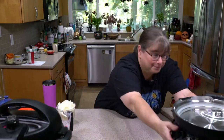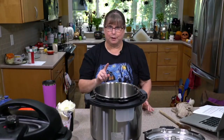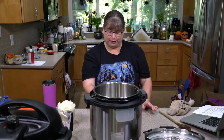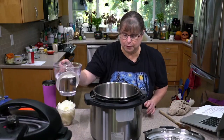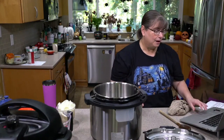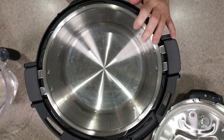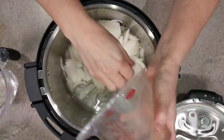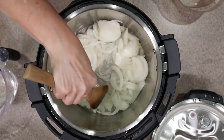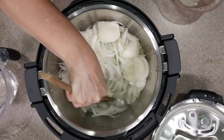I'm going to go ahead and pull up the newer Instant Pot - this is the Duo Evo Plus and we did an unboxing of that a while ago. I'm going to start it on sauté on high. Pour a little water in there, and I'm going to add in the butter near the end. I'm just going to take my wooden spoon or silicone spoon and twirl these to separate them a little bit more.